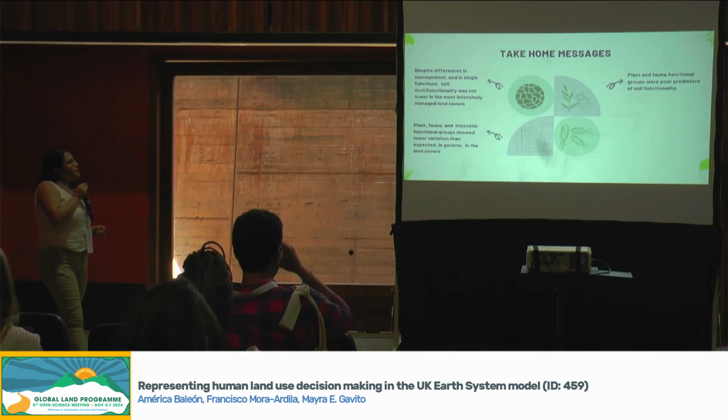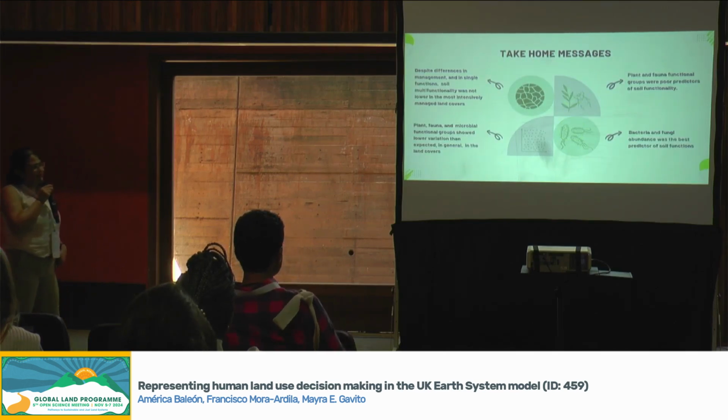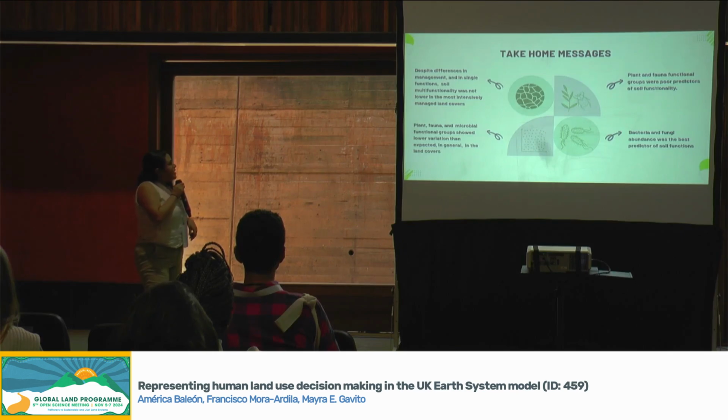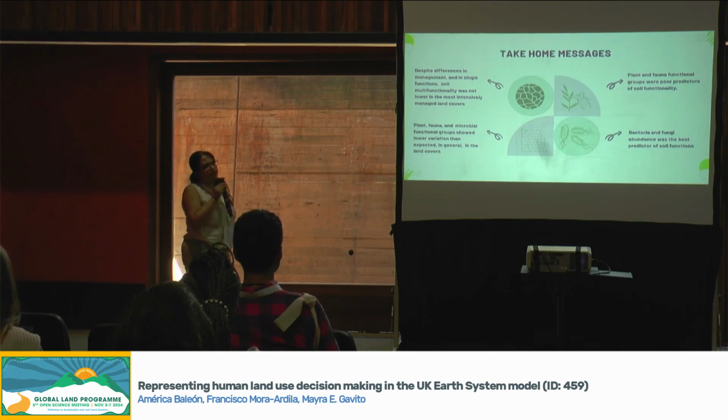I just wanted to finish by telling you that despite differences in management, there was no difference in multifunctionality. Plant, fauna, and bacteria show lower variation, and the best predictors of all were microbiota. That is important because they are often left behind in the evaluations. So that will be it.